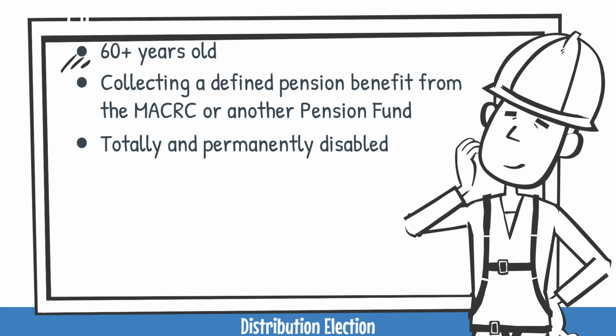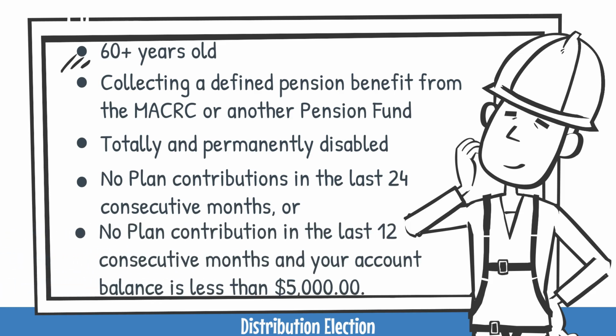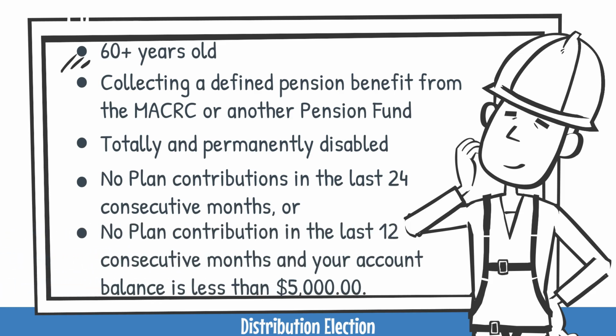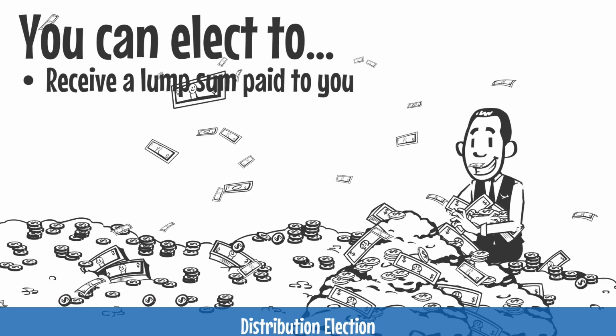Please note, if you become disabled, your physician will need to complete the medical examination report form as proof of your disability, or, if you qualify for disability benefits from the Social Security Administration, you may provide that award letter. Or you have not received a plan contribution in the last 24 consecutive months. Or you have not received a plan contribution in the last 12 consecutive months and your account balance is less than $5,000.